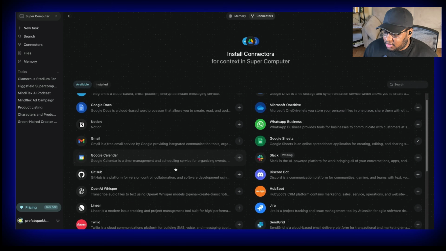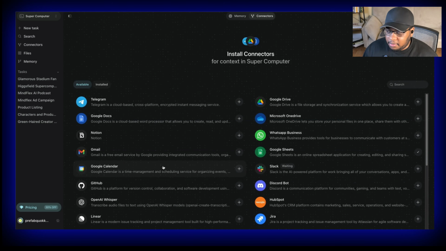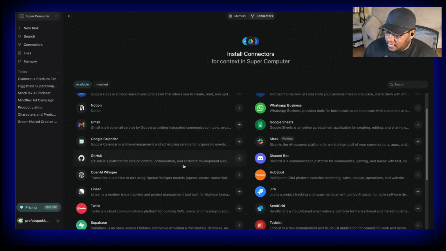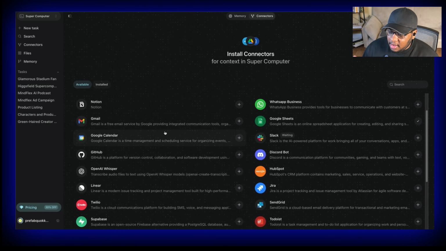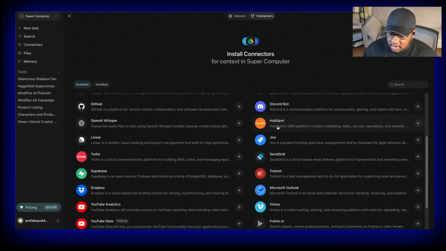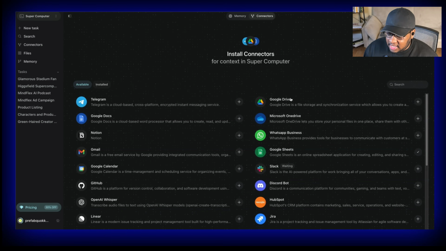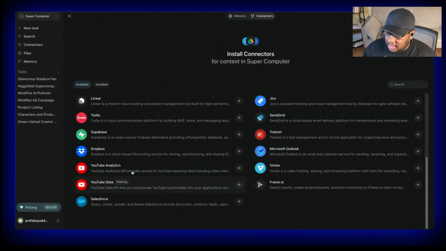A really nice feature here is that you can connect to all the popular tools. So of course, I think this is going to be really popular is Telegram. People love to use Telegram for agents. I personally do not. I don't do a lot of agent work with Telegram, but I know this is going to be super popular. They have all of the big name stuff here that most teams or freelancers or businesses or solopreneurs use. So Notion, Gmail, your Google Sheets, a Discord bot here, HubSpot's available. I think I saw Slack. Slack's right there.